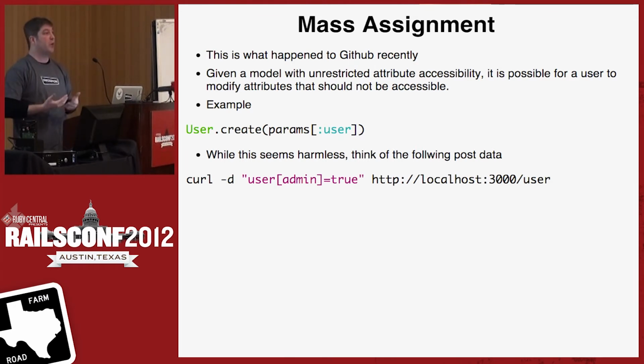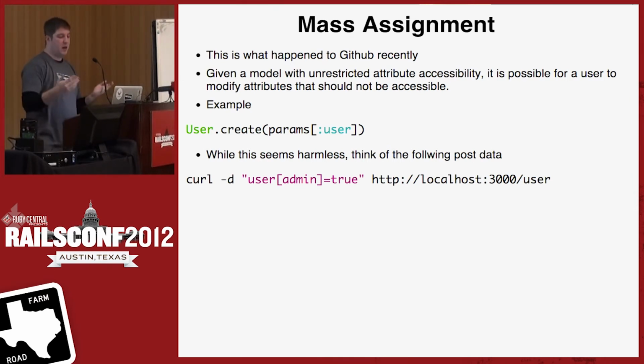It's called Chrome or Firebug. You just click on inspect element and you change the user middle name to user admin, and you type true in the box and you hit enter. And all of a sudden, now you're an admin. You've made yourself an admin through the sign-up form, right?